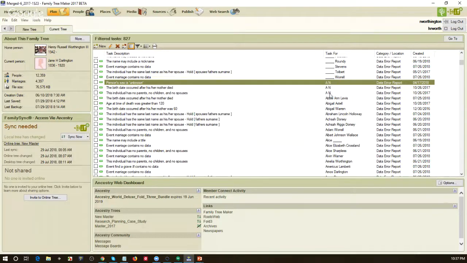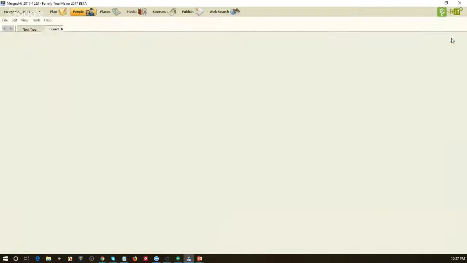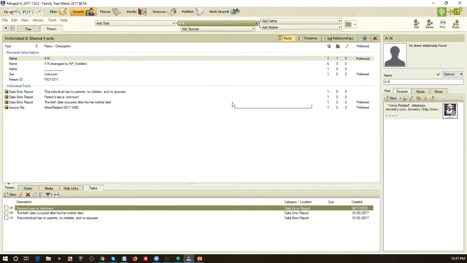So if I wanted to address it, I can click on Go To, and I went to the profile for that person. So I have the information. I know that this was a DNA report because I know the name and I know who it is, but I haven't found a record with the name because it's a private tree that's managed by somebody else.